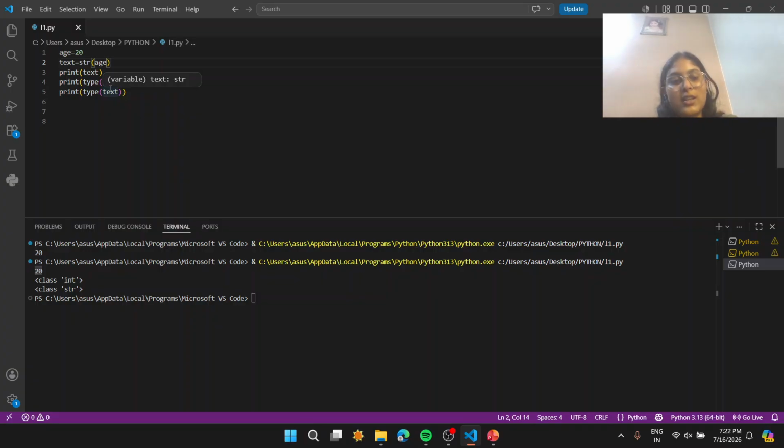First we printed the text, so its answer is 20. Then we printed the type of age, a numerical value, so it gives integer. But then we changed the value in the text variable into a string. So without str the program will clash, definitely. But with this it will never clash.